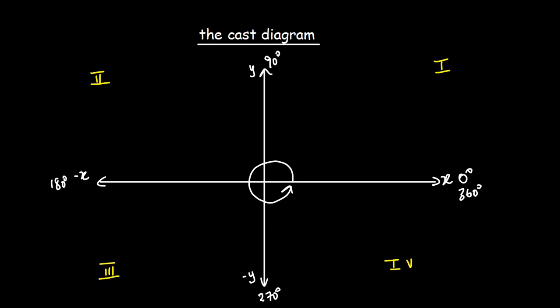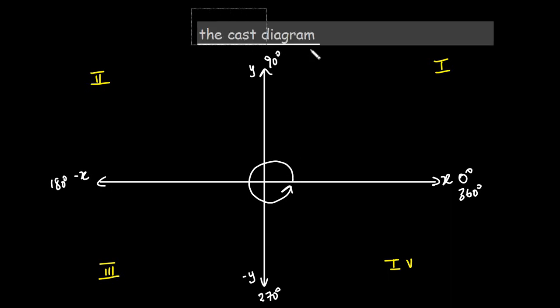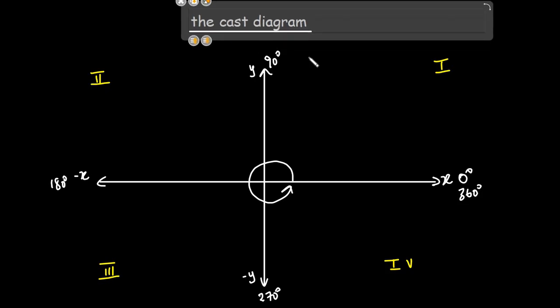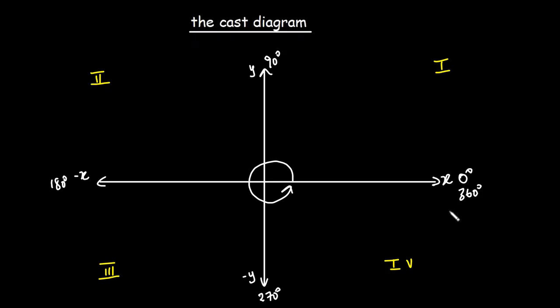If you take your calculator, let's start with, because remember, the ratios we're working with are sine, cos, and tan. So let's simply start with sine theta. When we say sine theta, we are saying sine of an angle we don't know, or sine of any angle that we can think of, but we want to focus on angles that are between 0 and 90 degrees, meaning angles that are in the first quadrant.